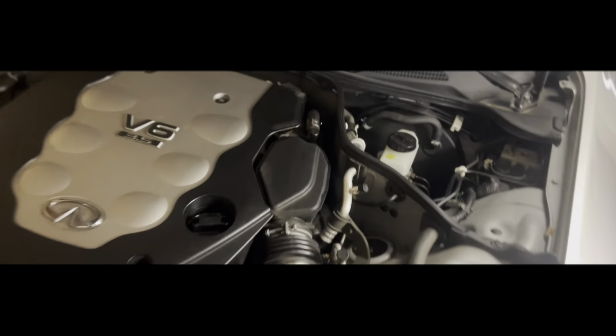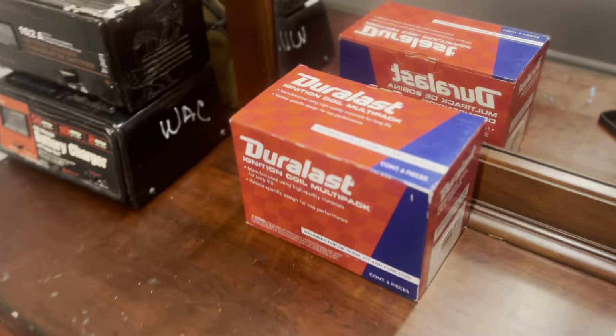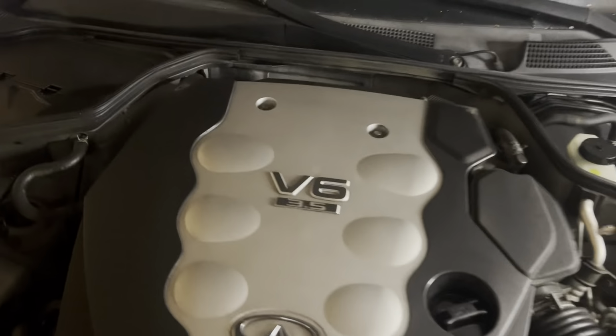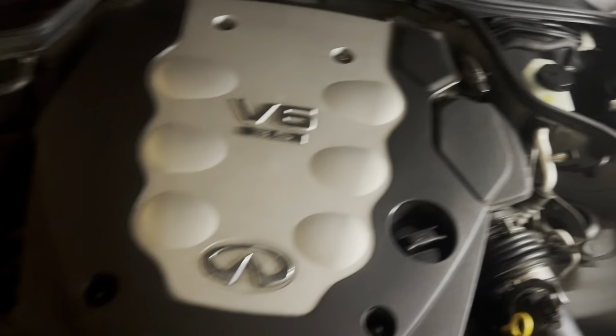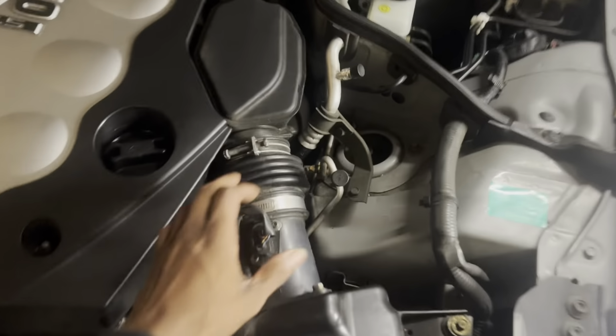All right, y'all, today I'm gonna be working on the V6 Infiniti G35. Doing the coil packs, doing the spark plugs. She has a misfire on the third cylinder, so we'll be changing all of that out.